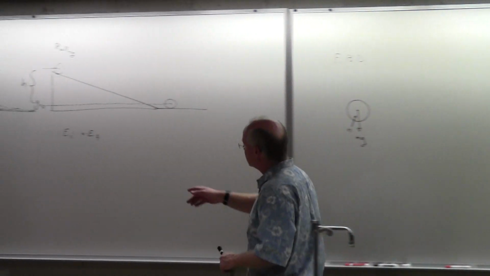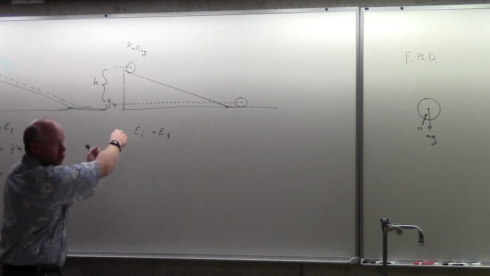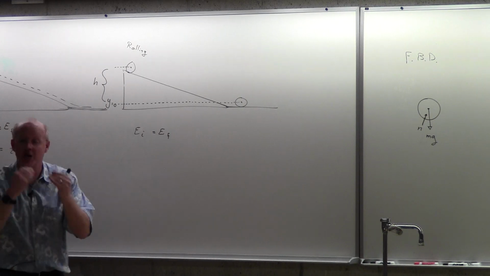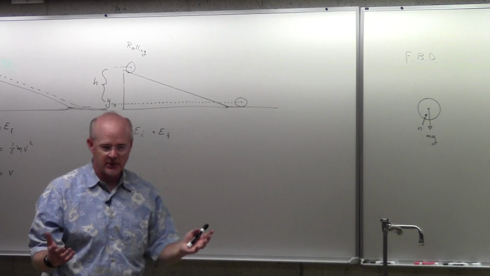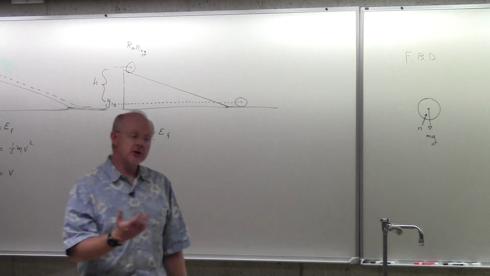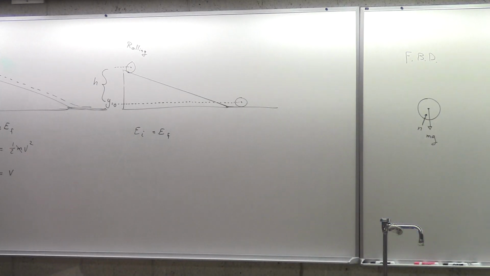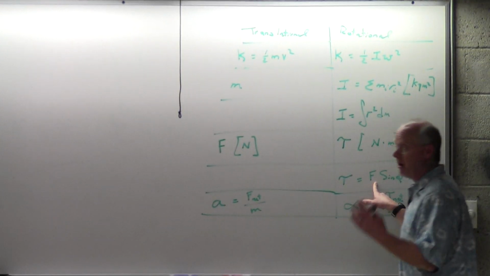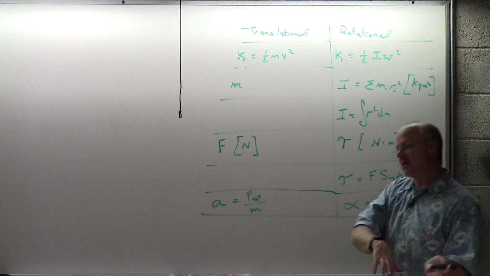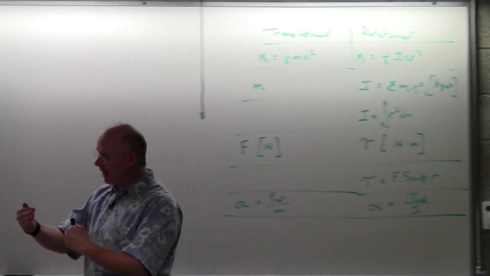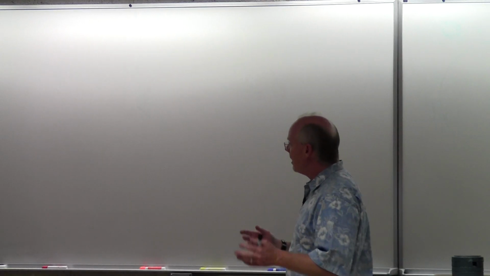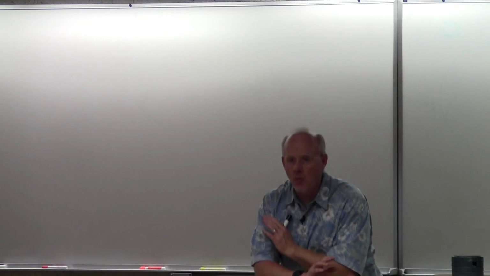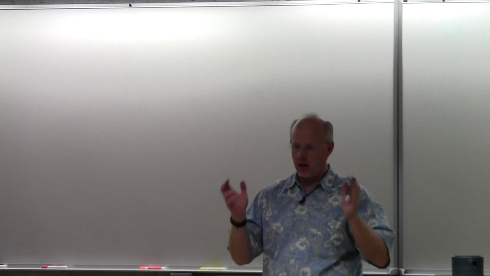I've erased it now, but it's like that bolt. If this is the bolt and you take the wrench and you push the wrench straight towards the bolt, that doesn't make the bolt rotate at all, does it? Okay? And so you're beginning to see here that the problems get a bit more complicated because it's not just how much force, but also how much torque. You've got to look at how much force to see how it is translating. Then you have to also look at how much torque to see how it rotates. Both of these are forces, yes, but neither one of them makes the ball rotate.